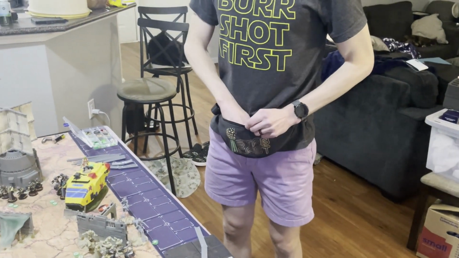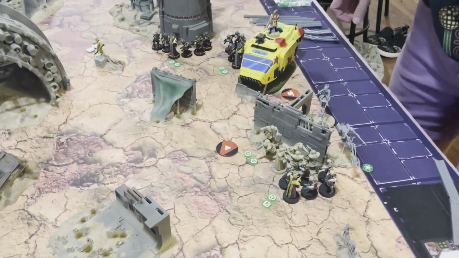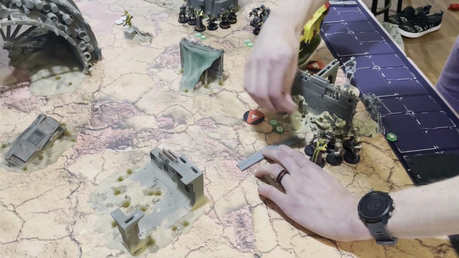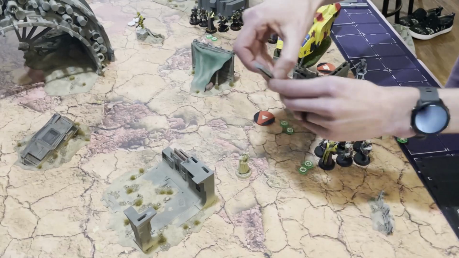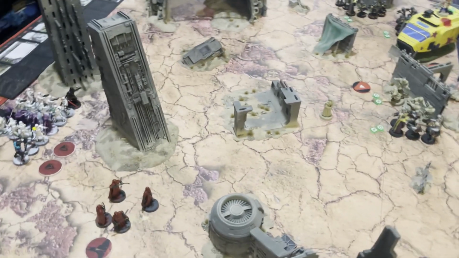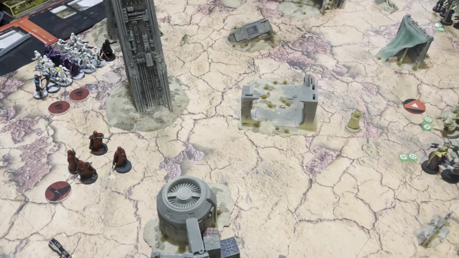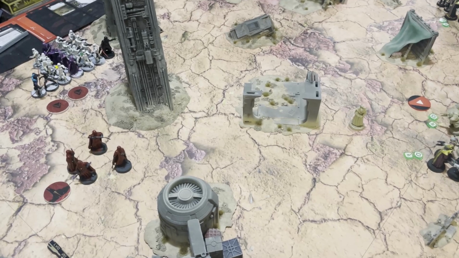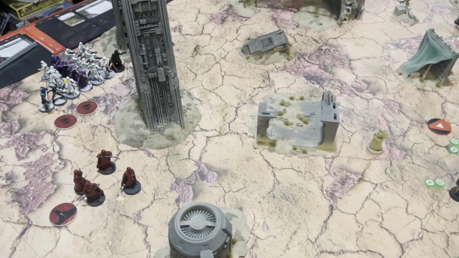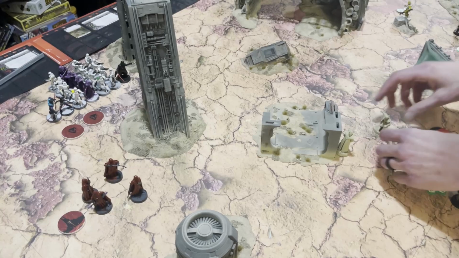To the bag, we have a Corps. We're going to go right up front here. We're going to seek. We're going to take a standby to make sure nothing weird happens. Well, they're just going to double move to seek shelter here behind this building.